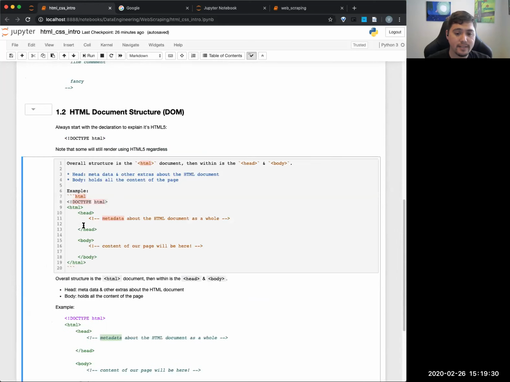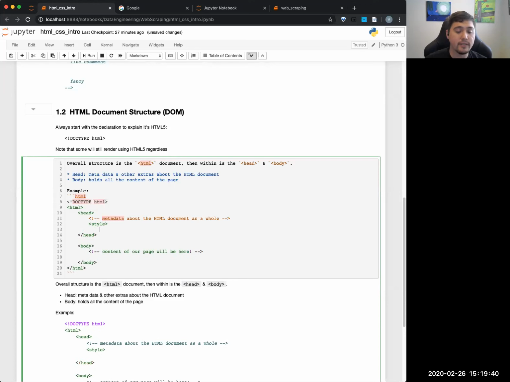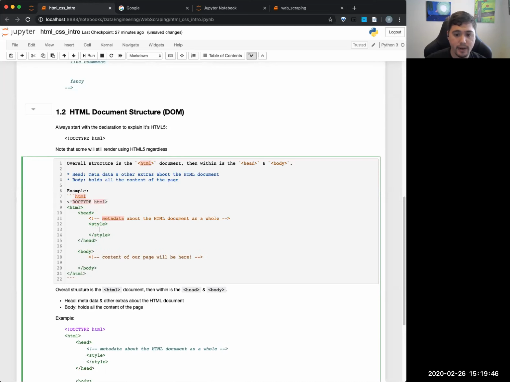Oh yeah, I'm just giving an example. You would have other things in here, for example, style. And so you'd have things about the CSS, how it looks basically. And so you'd have information right here.